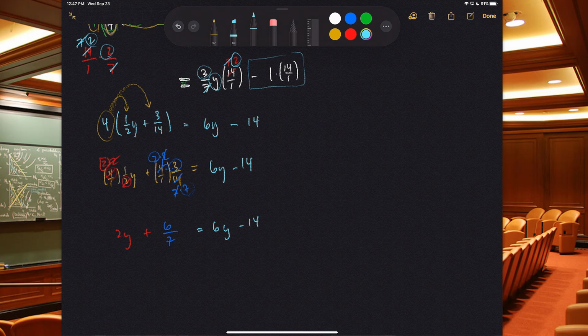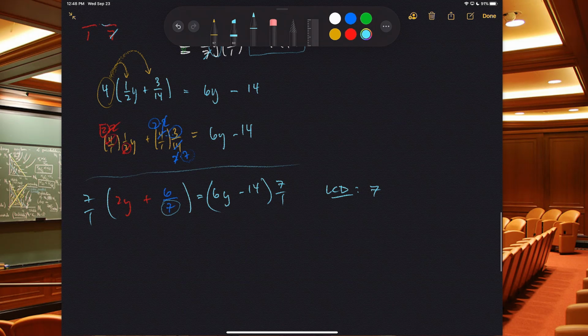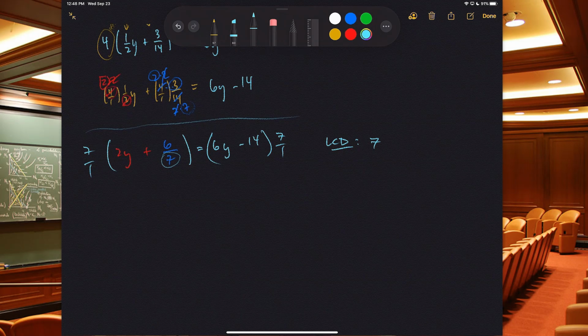I'd say, this didn't clear the denominators. That's all right. We can do it again and just multiply everything by the LCD, which we know now is just 7, because that's the only fraction left. So it's okay if you have to iterate a couple times or repeat the process. Not a huge deal, as long as everything's done correctly. So here again, LCD is 7. Multiply everything by 7 over 1. And then distribute this through again.